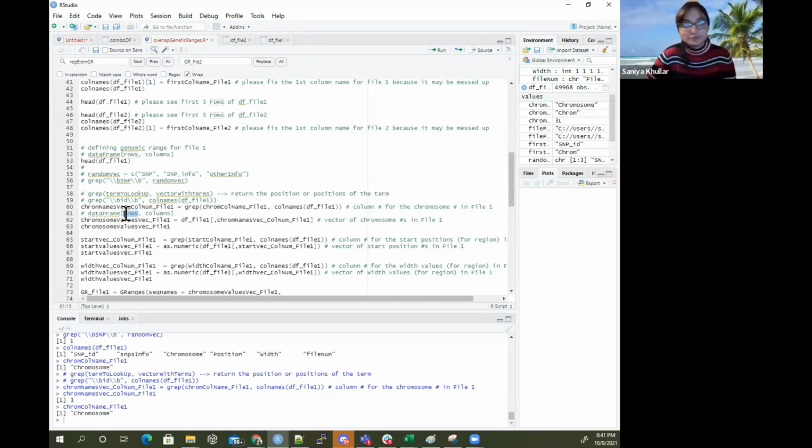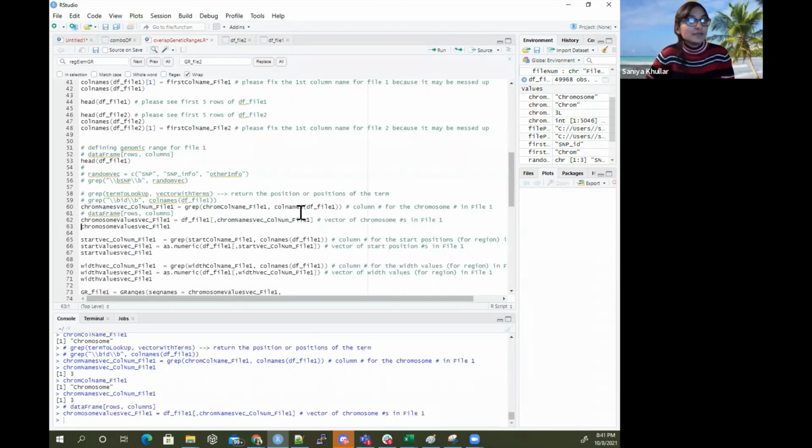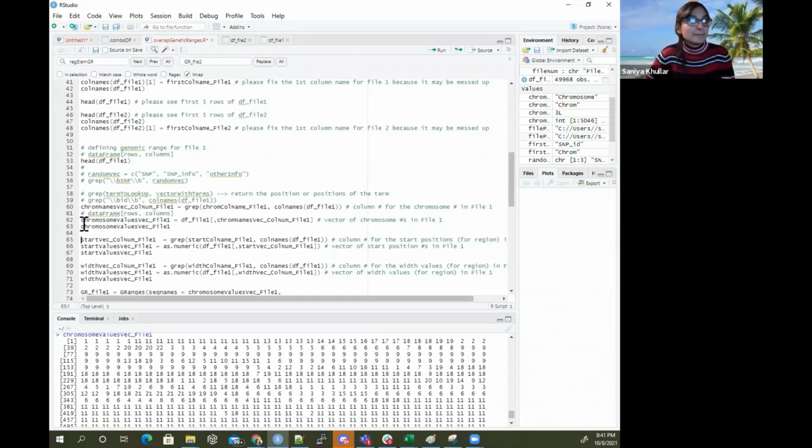That means all the rows are selected. If you had to select certain rows, you could do like the first 3 rows, that's 1 to 3, for instance. So we're taking all the rows, but selecting specific columns, and the column that we're selecting is column 3. So it's going to give us this set of chromosome values from DF file 1.